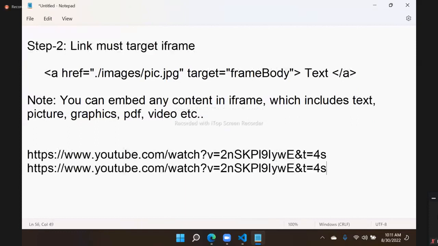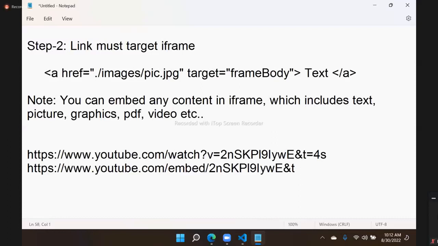What I will do is remove this part, watch question mark v equal, up to that I will remove, and I will just put embed slash. This 4 seconds is not required. This is actually the video link for embedding.